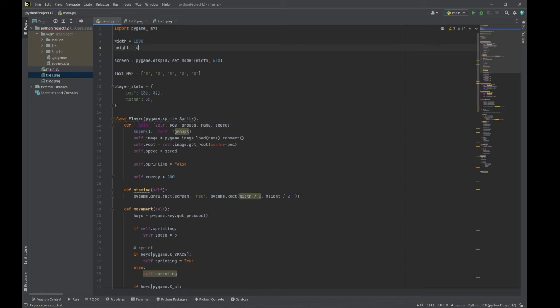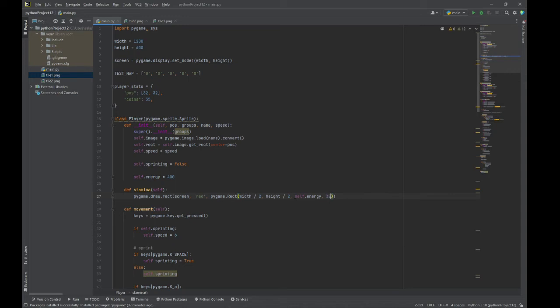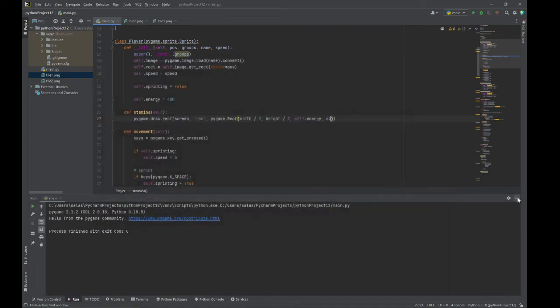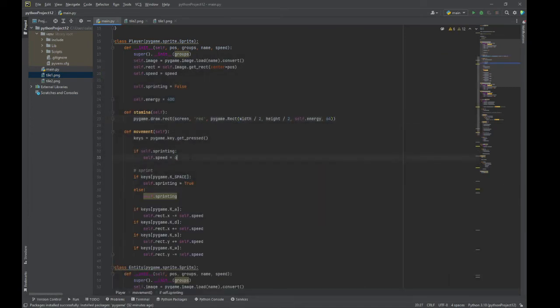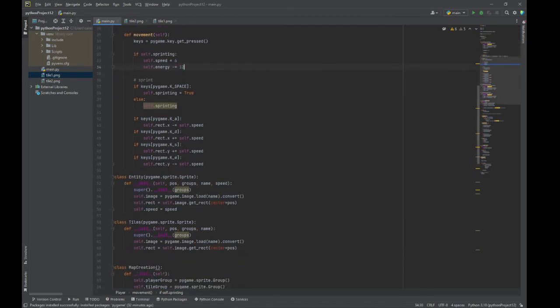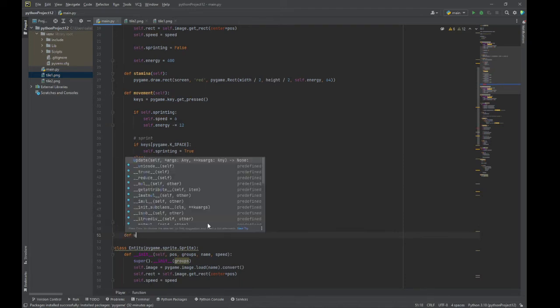Oh my god. It's going to do that, and we're going to do self.energy, and let's make it 64 thick. Let's make it 12. Let's go down to the def update.